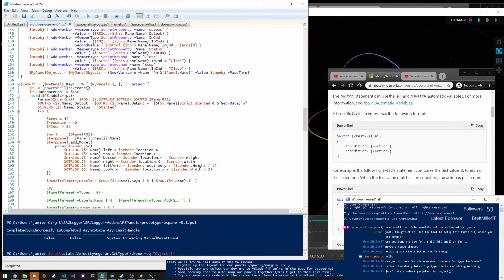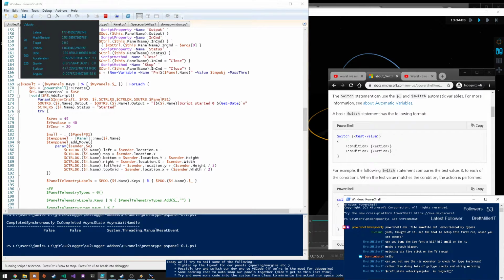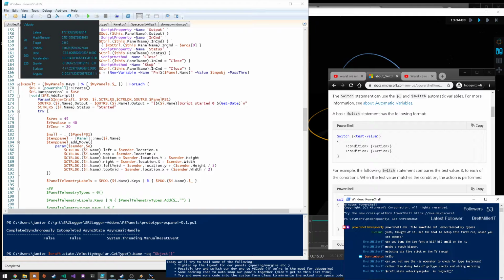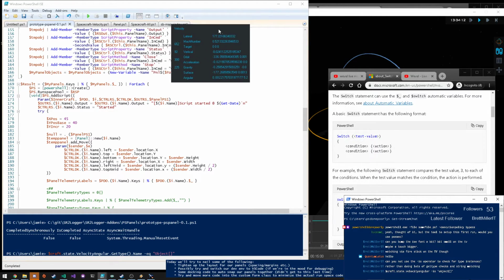Could definitely be a bit tighter. Yeah, I could go a bit further.